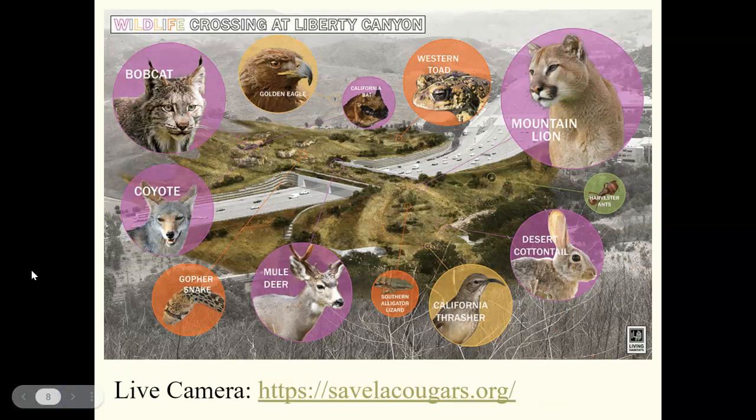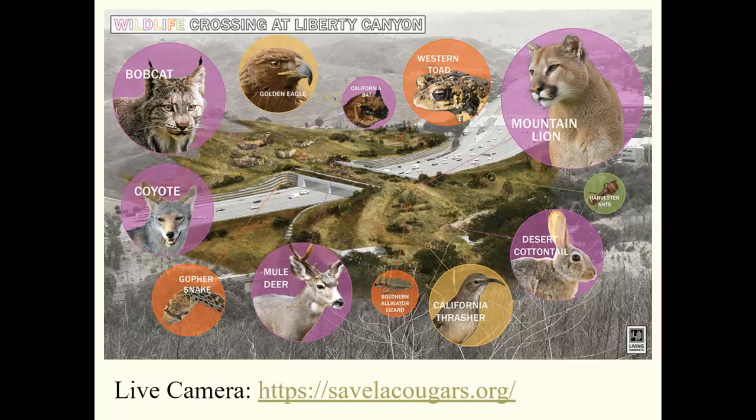So this shows you the goal of building the corridor over the 101 freeway. It's near Agoura, and we just started this project. It's a very expensive, time-consuming project, but overall, that's what they're trying to do, eliminate the crossing of the wildlife across the 101 freeway. We've lost a lot of organisms, specifically mountain lions, because they've tried to cross the freeway and gotten hit by cars. And really, they're doing that because they're struggling to find enough food where they currently are. But there's more food on the other side of the mountain range if they could just cross the freeway.